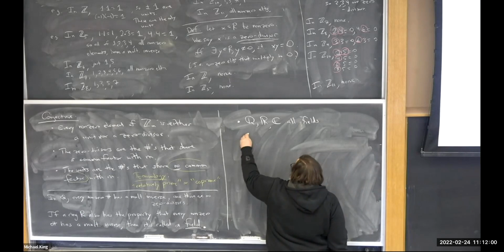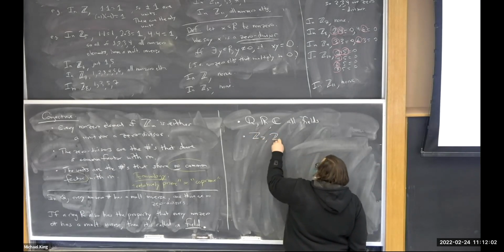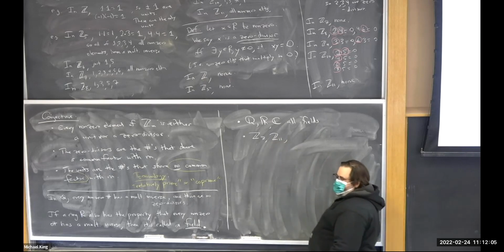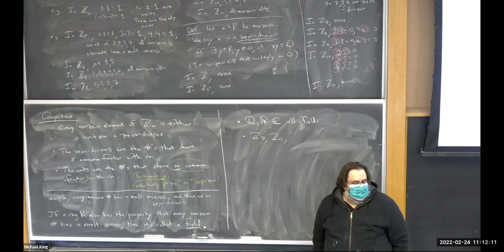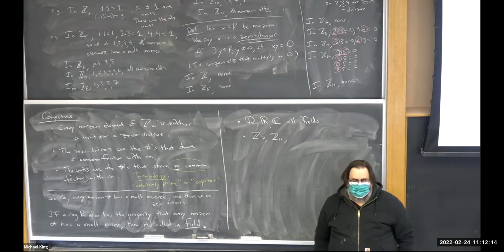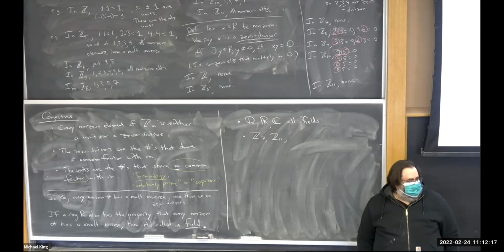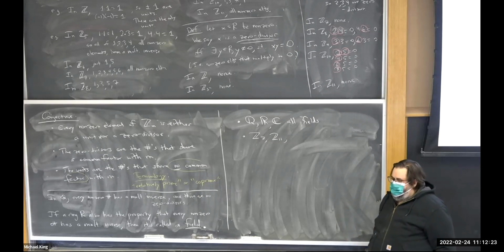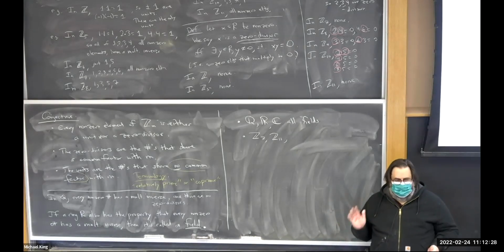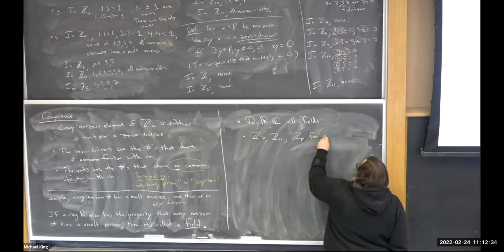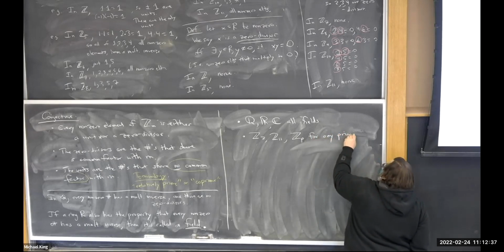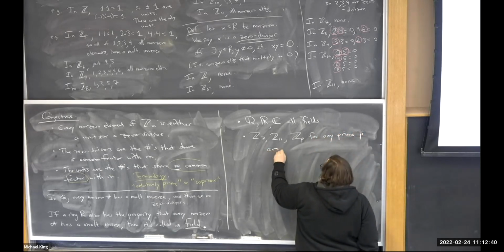And Z mod 7, Z mod 11. Really, which ones are going to be fields? Mod what? When is this happening that we get no zero divisors and we get all units? Prime mods, right? If you have a non-prime mod, you can definitely get a zero divisor. Like in Z22, 2 will be a zero divisor because 2 times 11 is 0, right? Z mod P for any prime P are fields.